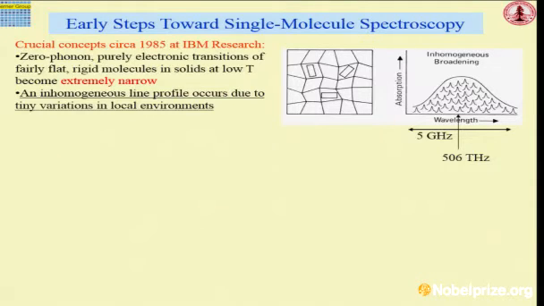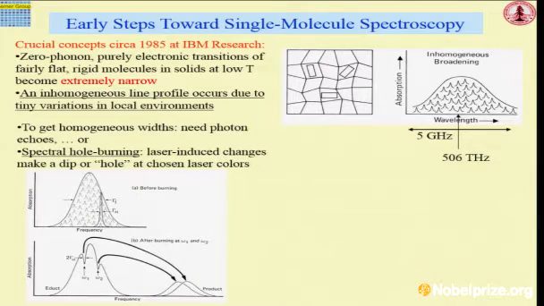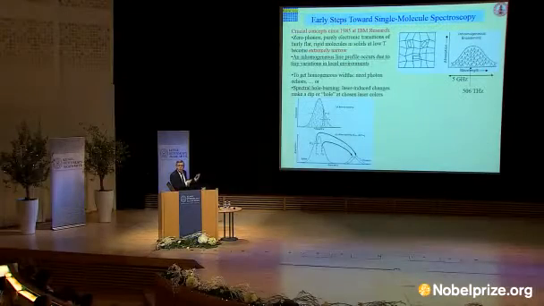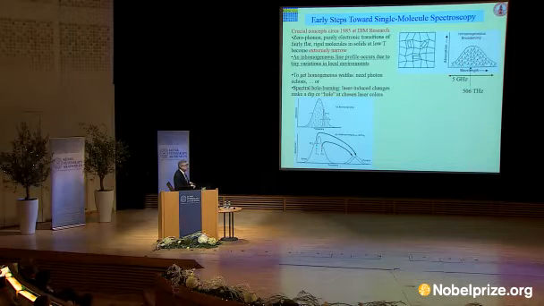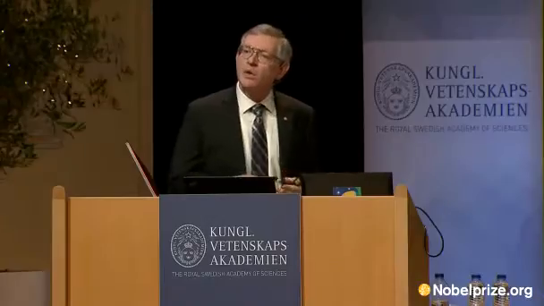You'd like to measure the widths of these individual molecules, and you have to use some tricks. For example, you could use photon echoes as one idea, but we were using spectral hole burning, because in the 70s, Dietrich Haarer, Anshel Gorokhovsky, and others showed that you could do something called hole burning. Now, what's that? Think of this inhomogeneously broadened line, and now if I irradiate it with a single frequency laser, which is very narrow, I can select just a small group of the molecules, and if I can change them somehow so that they move somewhere else in frequency space, I leave behind a dip, a lowered absorption, which was called a spectral hole. And the idea at IBM then was to use this spectral hole burning idea to achieve optical storage.